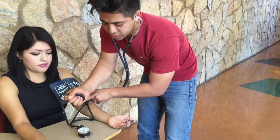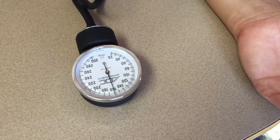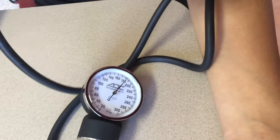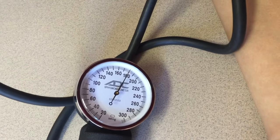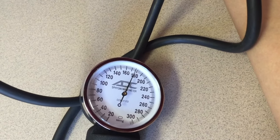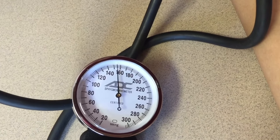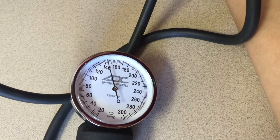As you increase the pressure, you want to make sure that you only go approximately 200 millimeters of mercury and release approximately 2 to 5 millimeters of mercury per second. You will be listening for the Korotkoff sounds. The first one will be your systolic and your last one will be your diastolic.